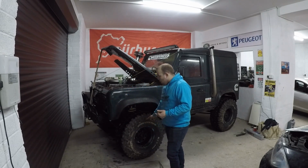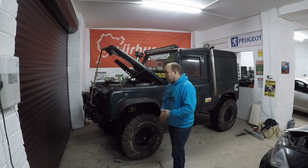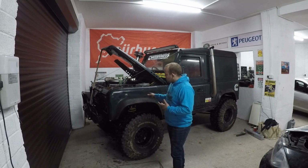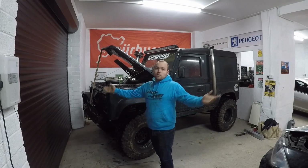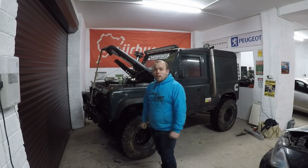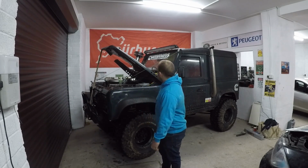Wheels, I was on 33s, I went for 35s to up the gearing a little bit, so it had a bit more top end. Wish I'd gone for 37s. This tops out at about 100 to 105 mile an hour indicated on the speedo. I've got the blue speedo drive, so if somebody wants to work out if that's accurate or not, feel free. Not quoting any speed, but that's what it's indicating, on a private road.